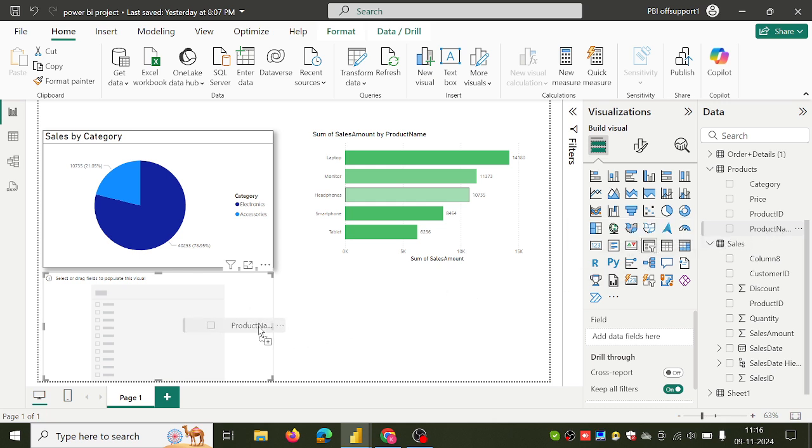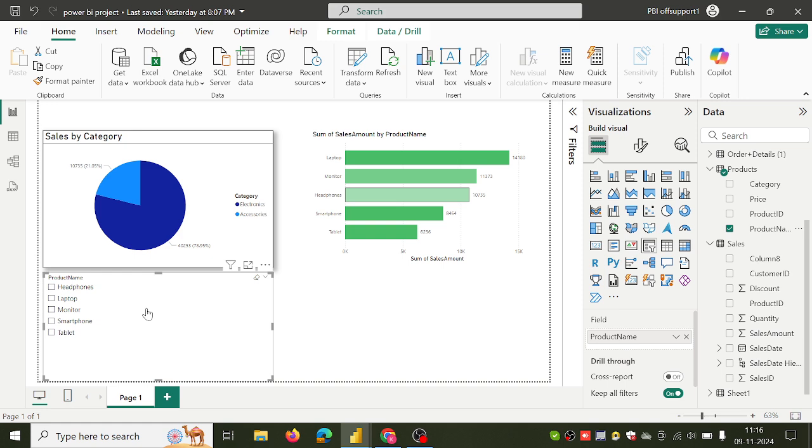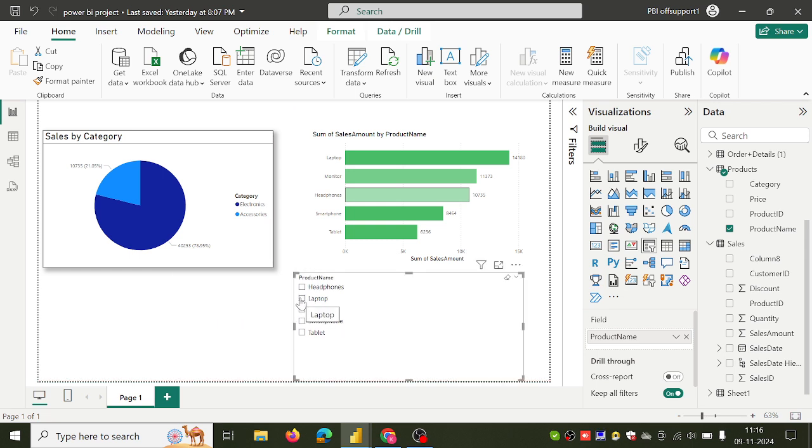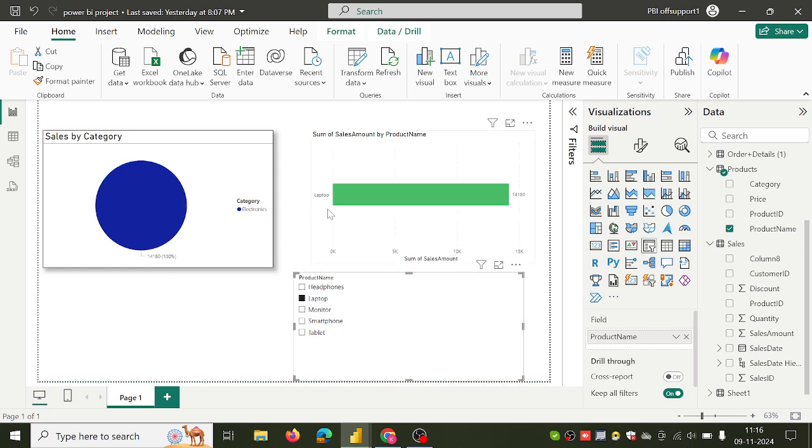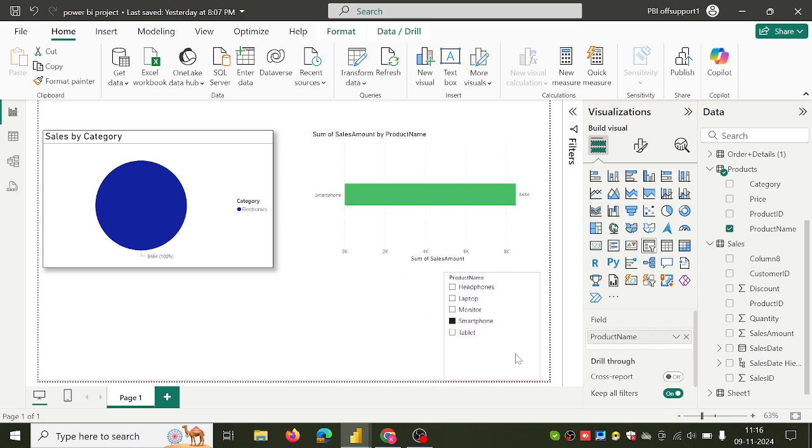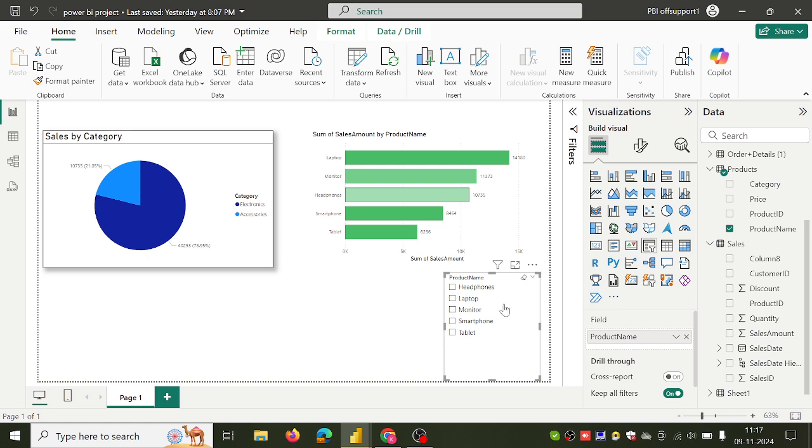Let's suppose product name. Here we have all the products. If we select laptop, you can see laptop in both the visuals. Here it is showing category electronics because laptops are in the electronics category. We select smartphone. You can see smartphone, which means if we make a slicer in a page, it will filter all the visuals. Here we have very few products.